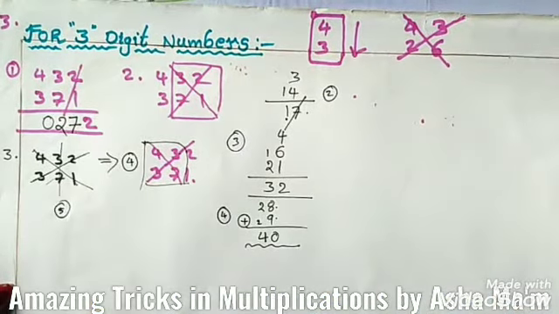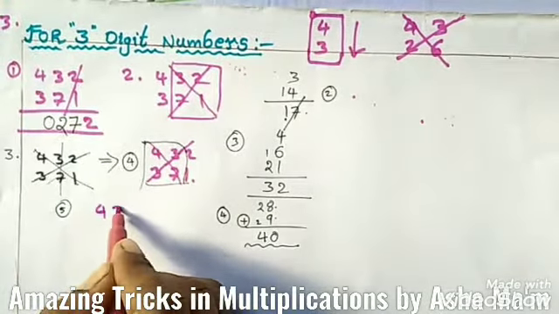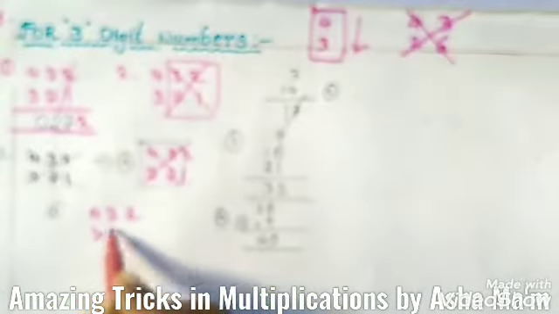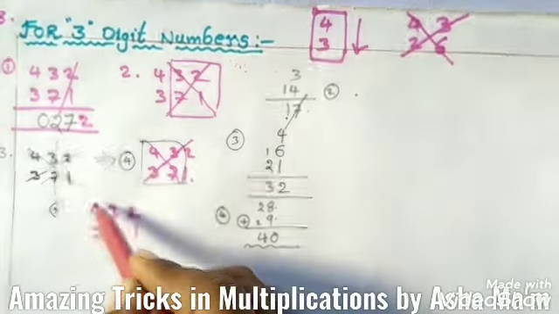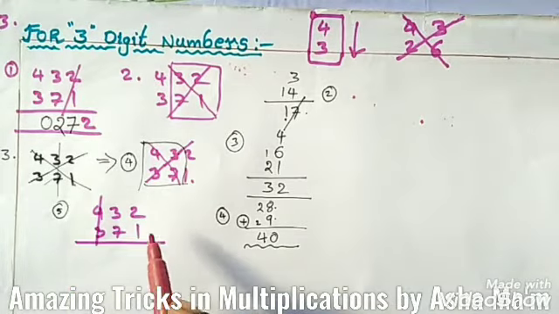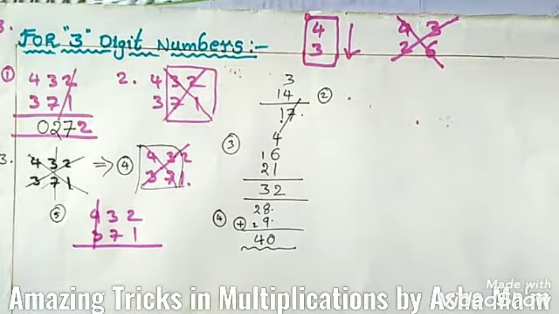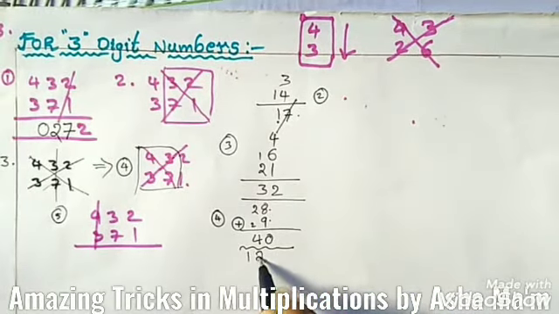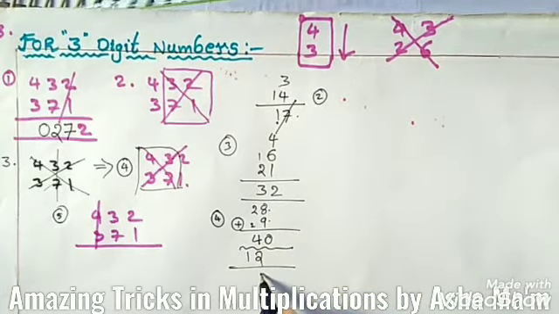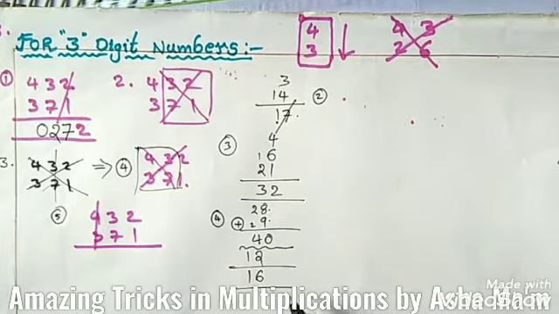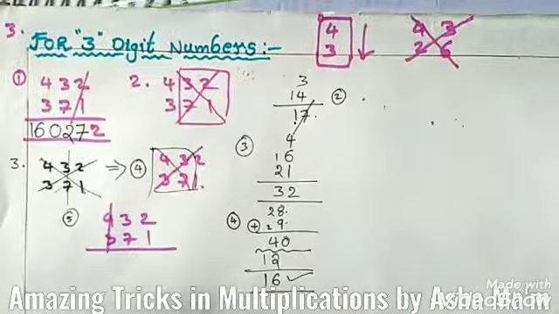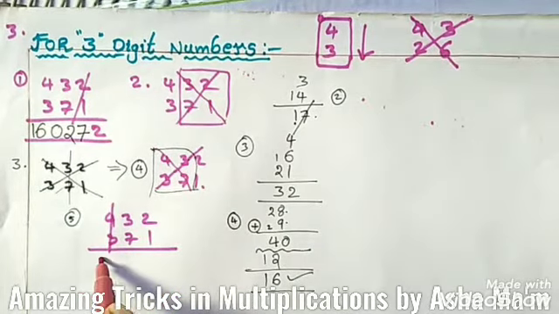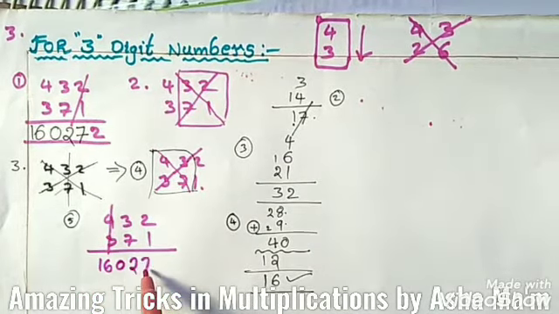Rule number 5 here, what you have to do. Again I am going to write the numbers 371. So this is the last trick, just to get the answer here, if you multiply these two numbers. So 4 threes 12. Now 4 plus 2 6, 6 plus 1, sorry, here only 1, 16. That 16 number you have to write here directly. So the multiplication of these two numbers, you must get the answer 160272.